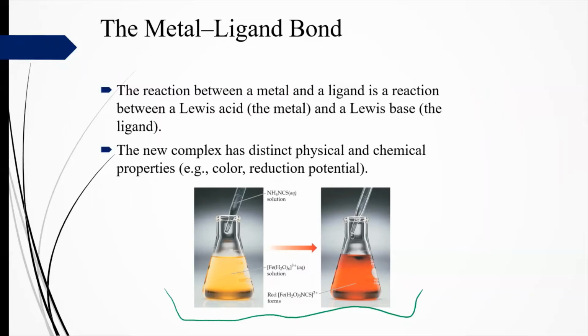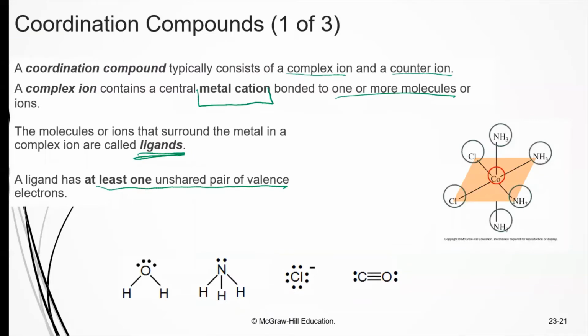that can make them very handy for us. So if you look at our possible ligands that we're showing down here, if we have that cobalt in the center, then these two unpaired electrons can reach out to form that attraction because they are slightly negative and this is slightly positive. And so that's what's forming that metal-ligand bond, that Lewis acid, Lewis base attraction of the lone pair of valence electrons on the ligand to the positive charge of the metal cation.